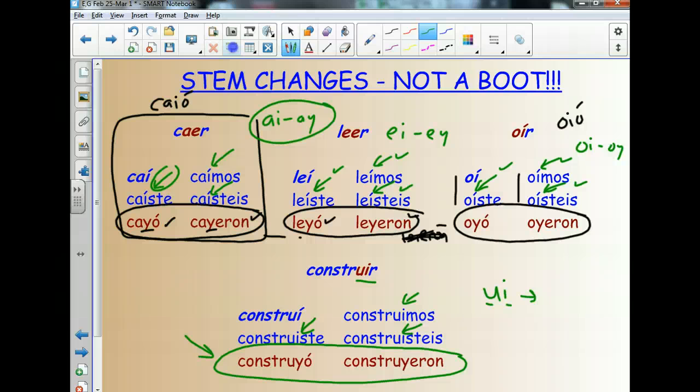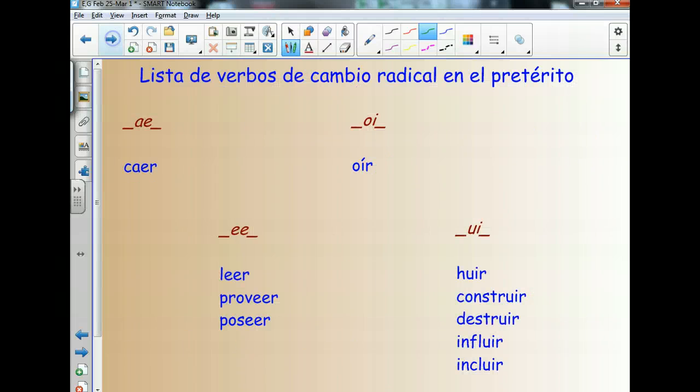So we practiced quite a bit with the yo form and the preterite tense. Now we're going to start practicing quite a bit more with the third person, singular and plural, saying he built or she fell or they read, things like that. All right, ¿qué más? So here's a list of verbs that are going to do this in the preterite tense. Let's just make sure we know what they mean. This is going to be the list of verbs that we work with. There are more of them. In fact, there's a million UIs. But let's just keep it simple right now because we'll eventually be having daily quizzes on these.